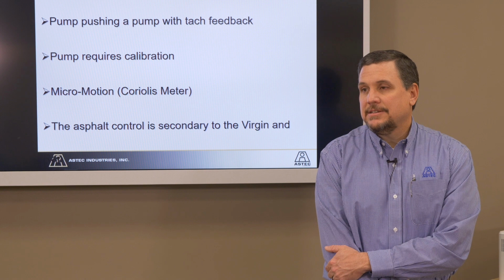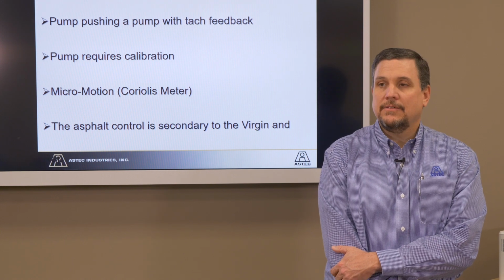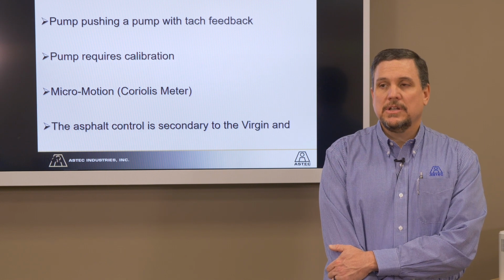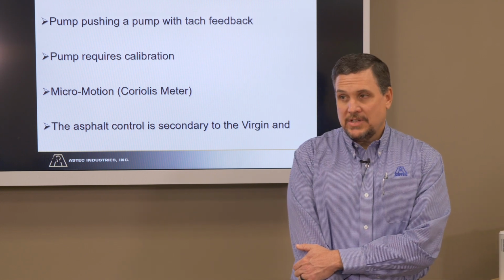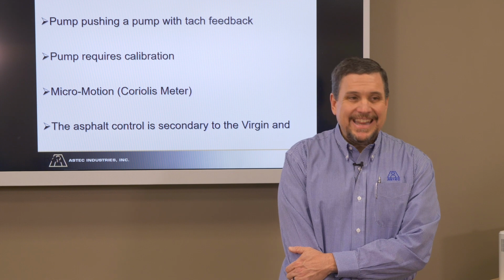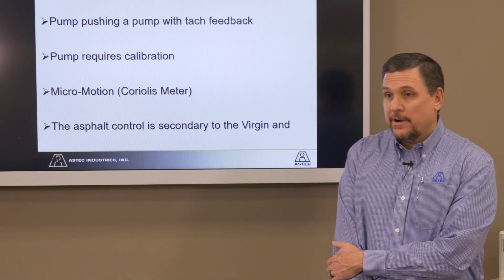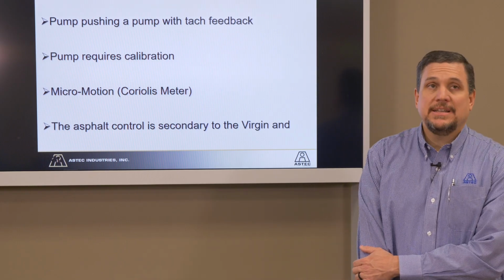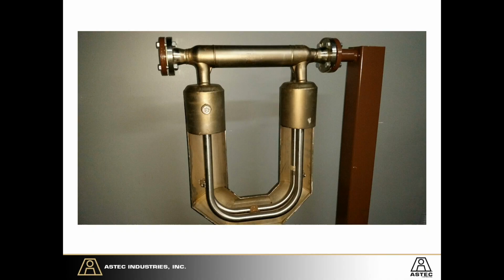There is some states, California, the only state that I can think of right now, I think Illinois in some of their areas they have it also, that require by the state to use a micro motion. Any type of liquid, including water if you're using warm mix or if you're using additives, have to be done with that style meter. They are very accurate.